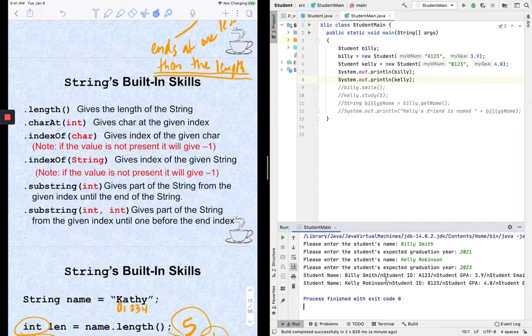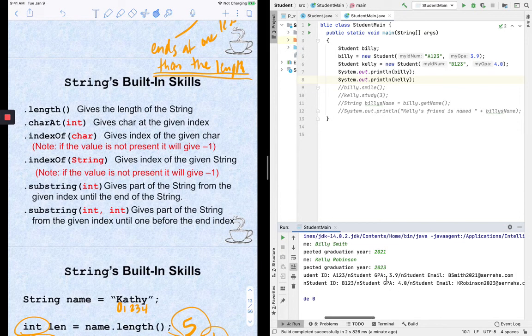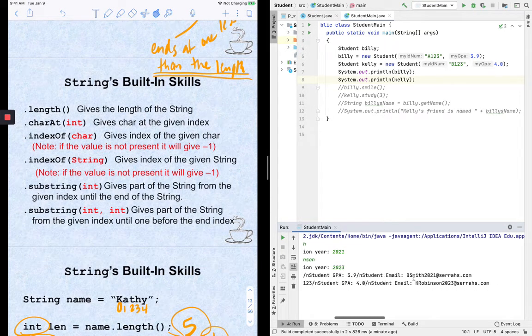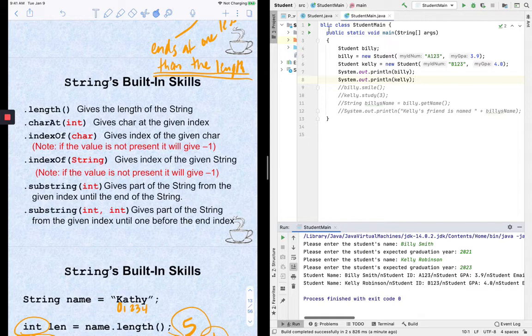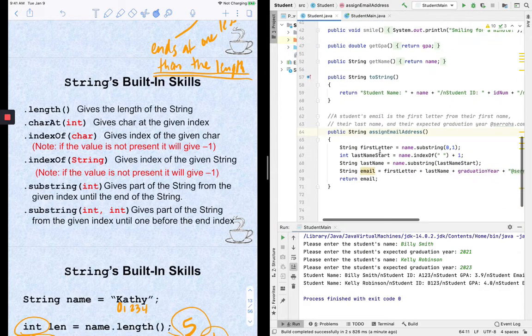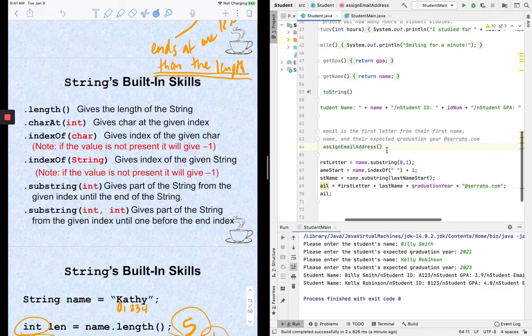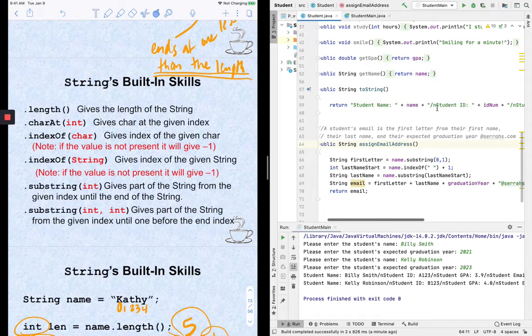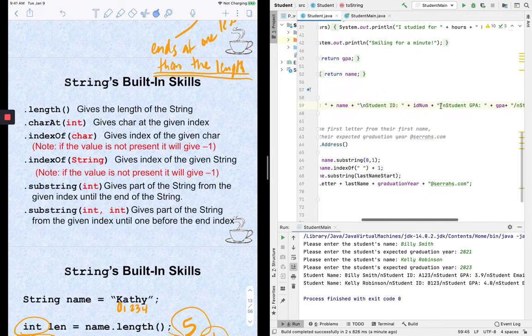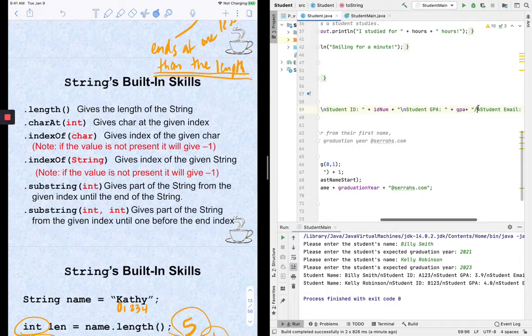So let's say, oh, I made my backslashes wrong. Sometimes I do that. But look, B. Smith 2021 at sarahhs.com, K. Robinson 2023 at sarahhs.com. I calculated my stuff correctly, so that's good. I just got to go in here and fix this. And I also read everything in, so you can see. I'll run it again. I'm awful with this. There we go. Because I use comments so much that I forget with my escape sequences.